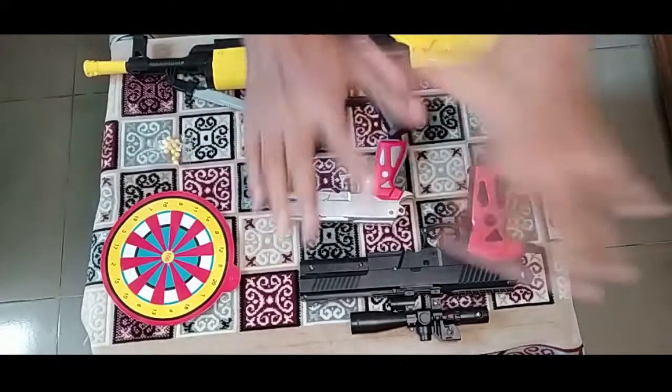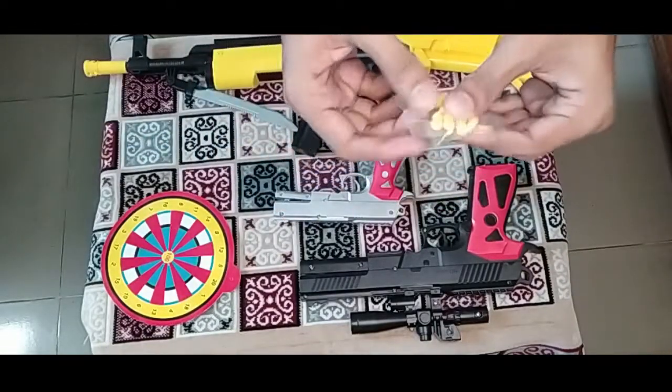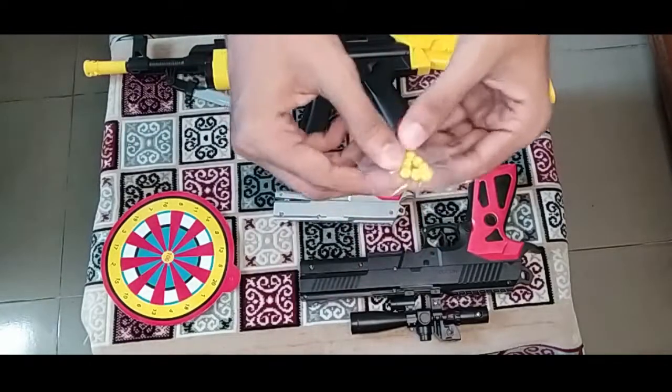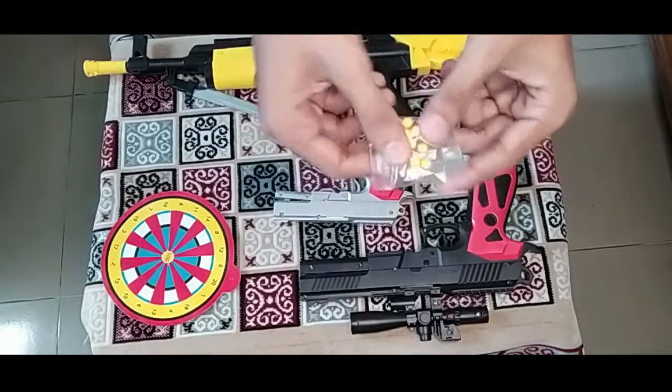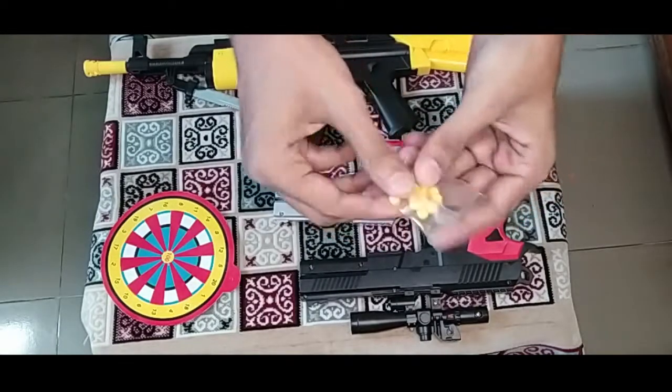Then I show you a bullet packet. Okay, this is yellow color bullet packet. Okay. This looks like chocolate, small baby yellow color chocolate, but not, this is a yellow color bullet, okay?